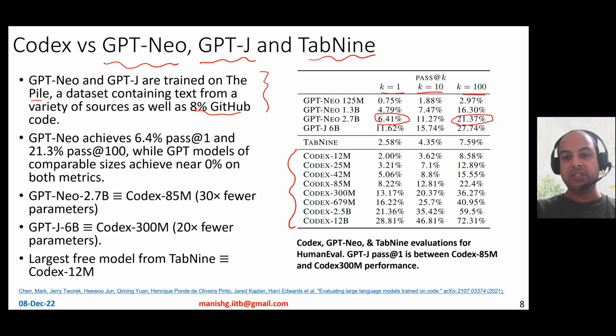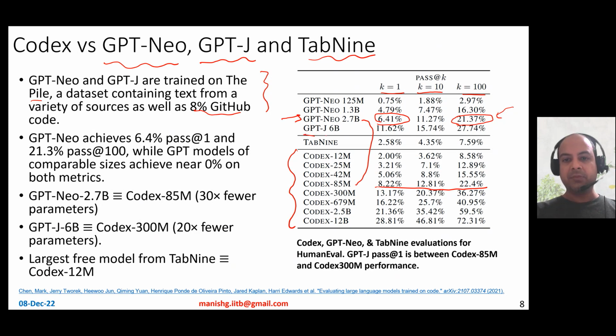So essentially, GPT-Neo is still adding value. It is still doing something nice. However, if you notice, the GPT-Neo 2.7 billion model's 21.37% is approximately the same as this model, which has about 30x fewer parameters.